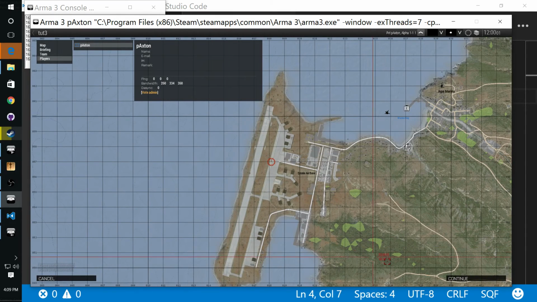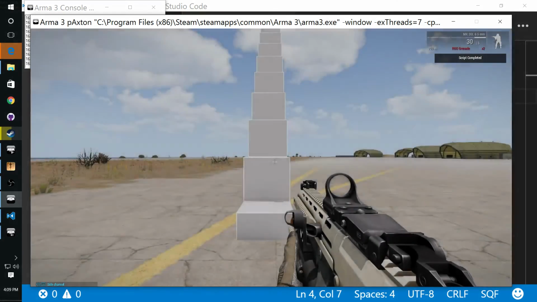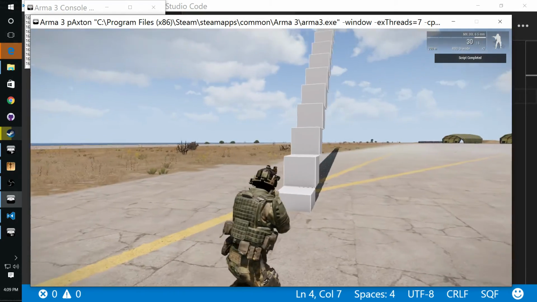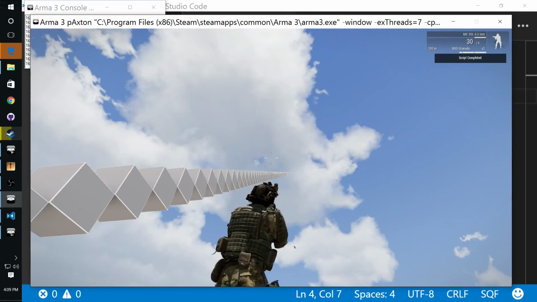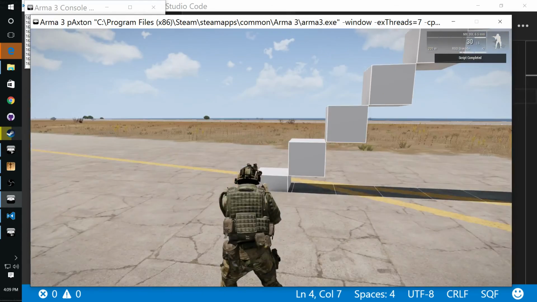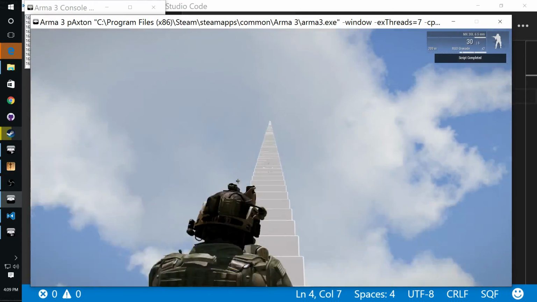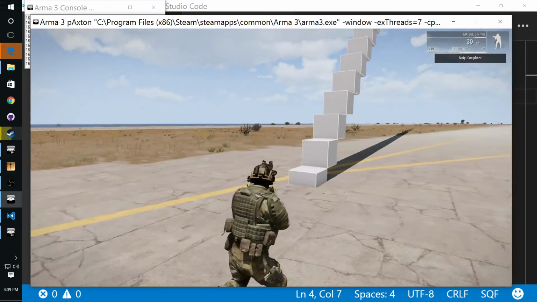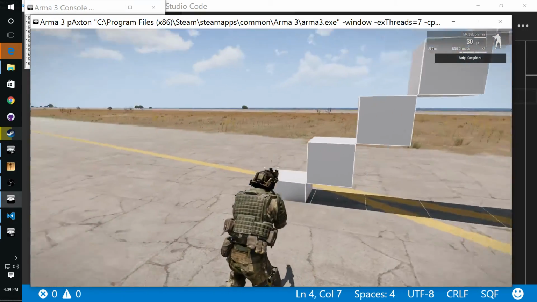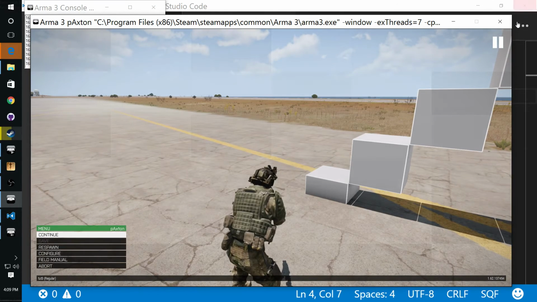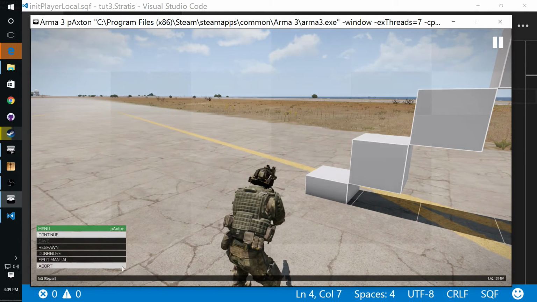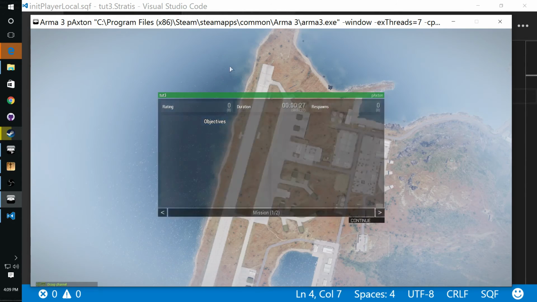Here we go. See what we got. And there is our stairway. That is not correct. It's going way up there, but I've made a mistake. How do I always make mistakes? Script completed. So we do need to crank this up. That did not take long enough.